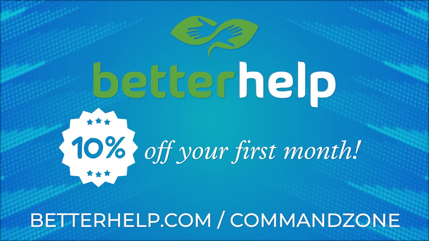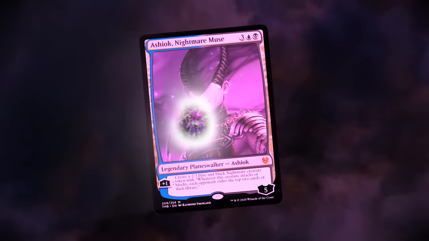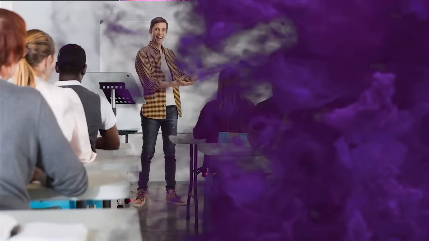Welcome, slumbering fools, to the dream world, where I, Ashiok, Nightmare Muse, can give you any nightmare I wish. And my favorite, you're speaking in front of a class and realize you're in your underwear.